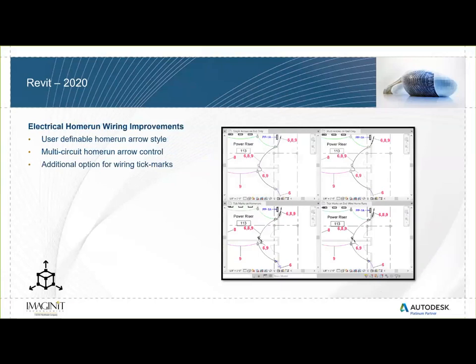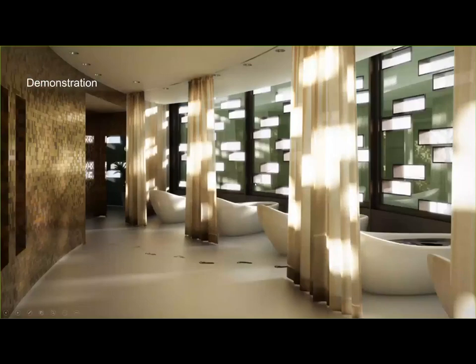It enables you to tailor your arrows to suit your graphical preferences. It enables you to control the conditions and how home run arrows are going to show up in multiple circuit wiring. And then, of course, it enables you to control the multi-circuit home runs. And I'm going to go ahead and pop in another video here and let Kelsey talk to you about that.